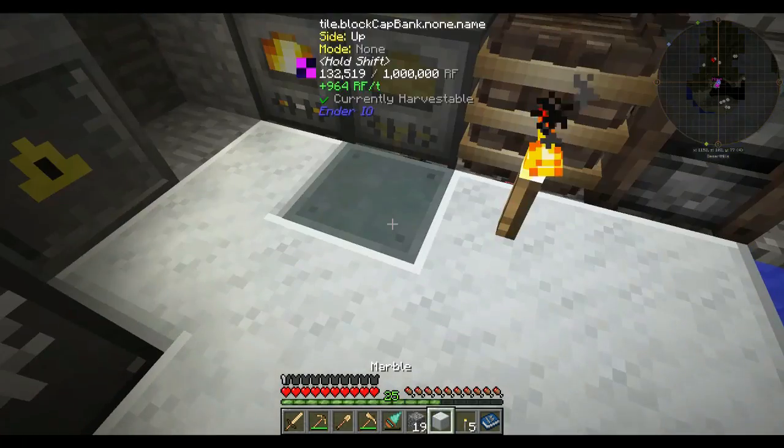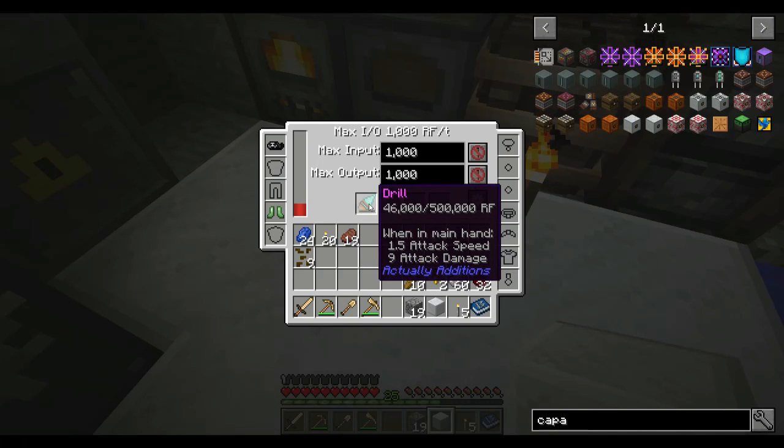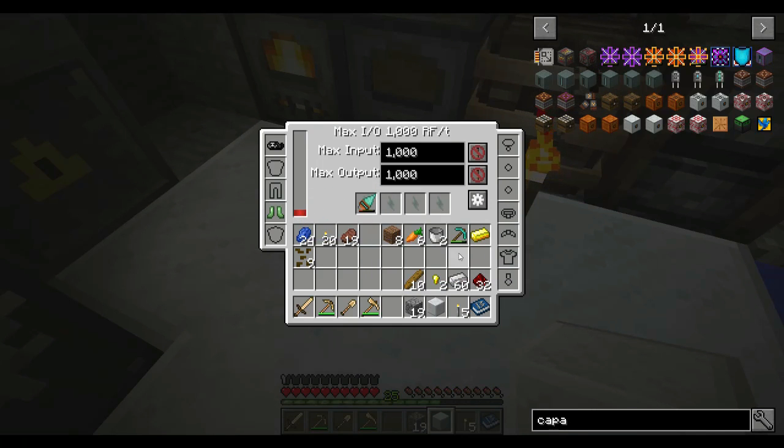Come back up here. Right, so what we can do here is we can also put our drill in and charge our drill up. I'm not sure what it uses per mining operation, but this will keep it. That'll charge it up a little.